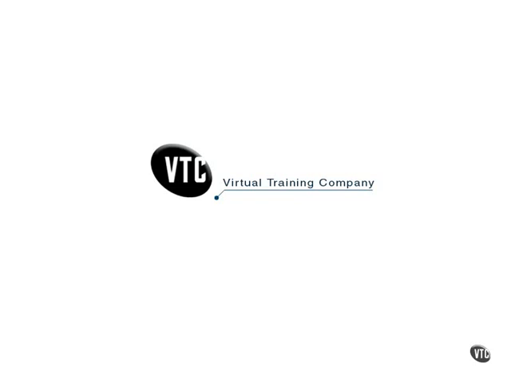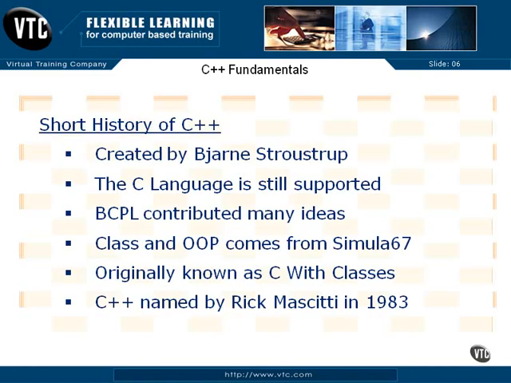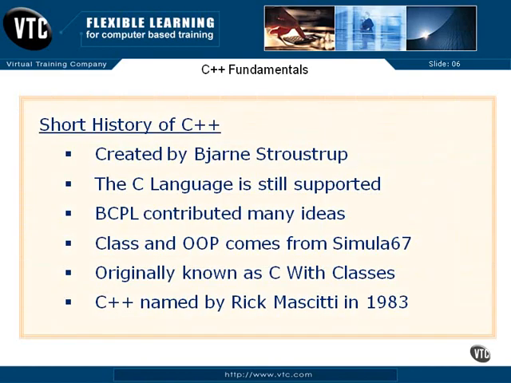We're going to take a few minutes to talk about a short history of C++, a little bit of the background and where this language came from. C++ was created by Bjarne Stroustrup. I will admit that I have never heard his name said in any kind of video series, so I'm hoping that the pronunciation is correct.